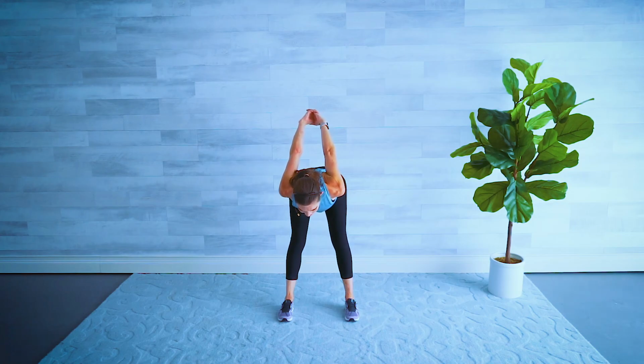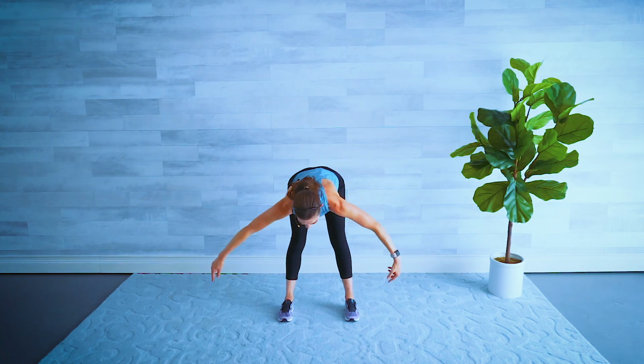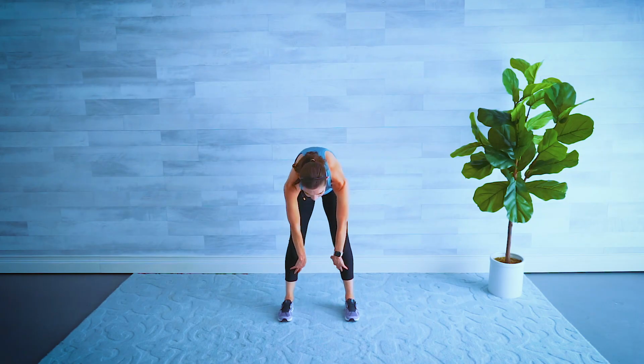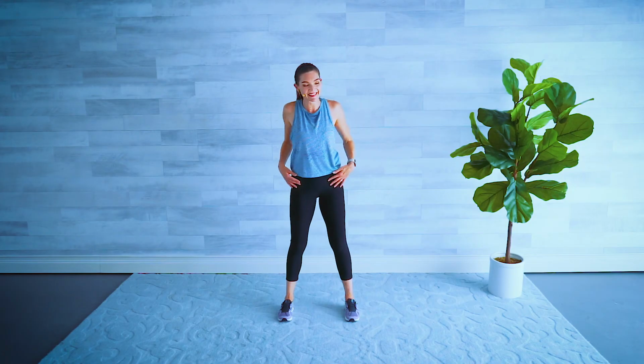So many punches today. We want to release those shoulders. Inhale. Exhale, let's drop those arms. Reach towards the floor. Rounding that lower back. One more time, bend the knees. And round it up. Nice and slow. Some big shoulder rolls back.